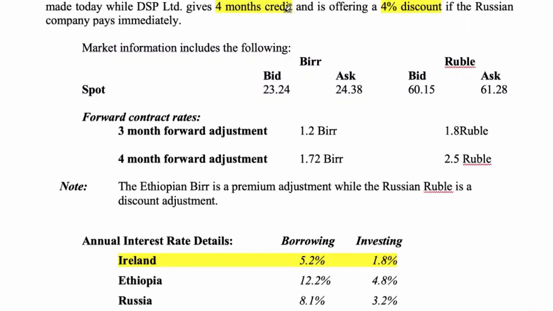Just to brief you on what a forward contract is again. A forward contract is an agreement with a third party, not with the company that you're doing business with, but with another party like a bank, or it could be a broker, and you're worried about changes to the exchange rate. Therefore, you want to lock in an exchange rate today so you can exchange in 4 months' time at the rate you were contracted with this third party.